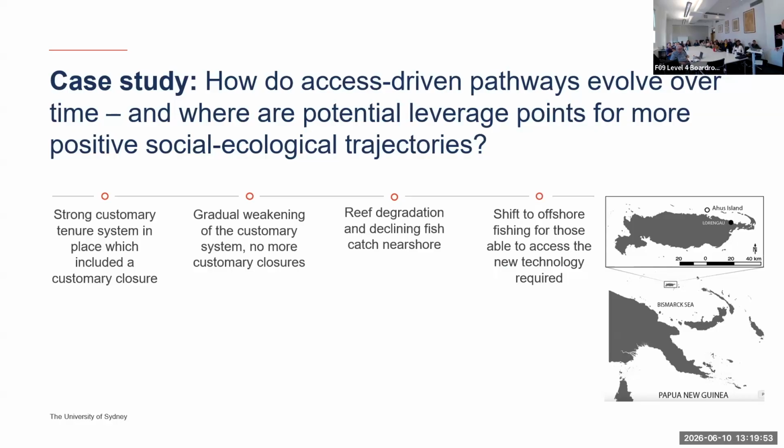So now the people that are fishing are generally the people that have access to motorized boats and are able to go further out to sea to catch pelagic fish. It's an interesting pattern: you used to have a system governed really strongly by customary tenure, and it's still governed by a customary system, but this new, more expensive technology has become a key access barrier as well. So I'd really like to unpack this dynamic a bit more. And as I was saying, if there's interest, try to see if there are any leverage points which could help positively influence future social and ecological outcomes within the system.